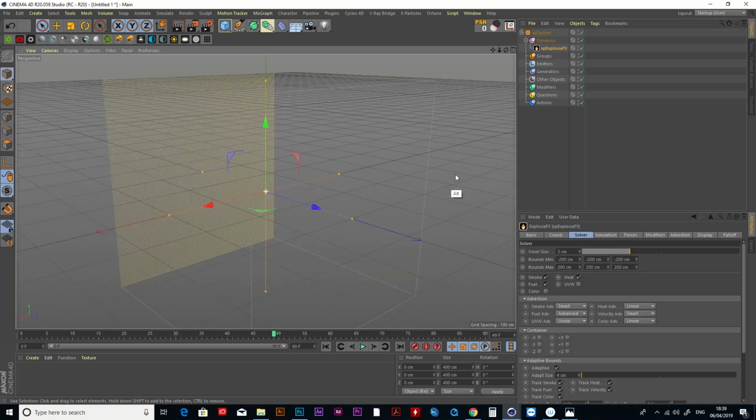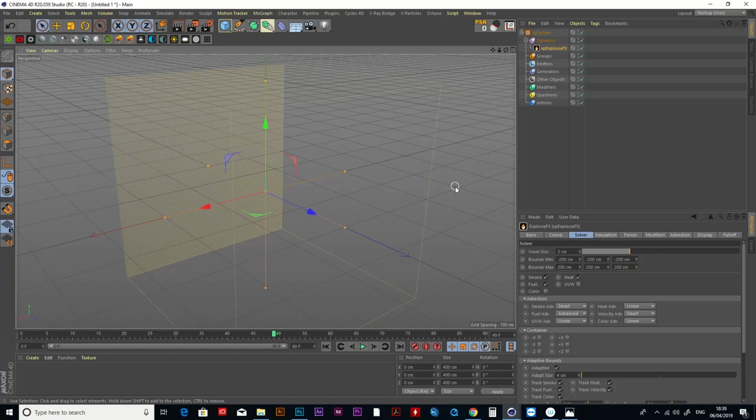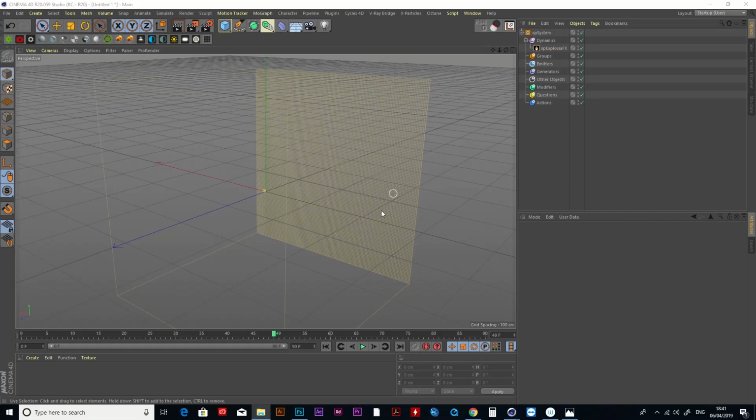The grid actually shows us the size of the voxels that we have in this area. If you are familiar with any plugin or software that generates smoke or liquid, you know that they work with voxels. Voxels are basically cubes that calculate the simulation for us, and the grid in the back is the size of the voxel that we have.